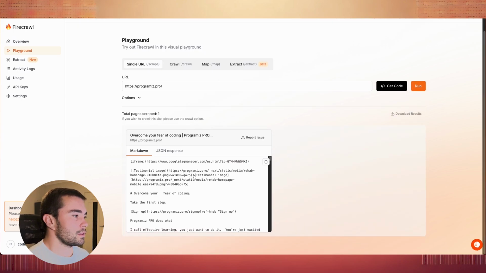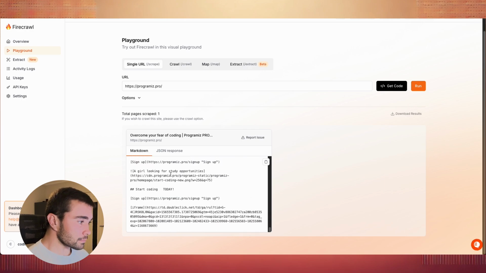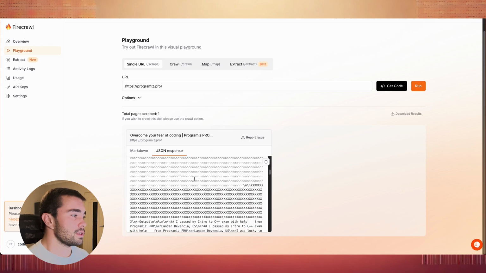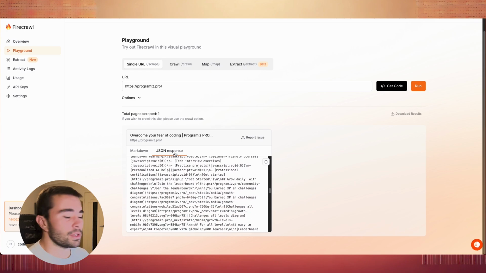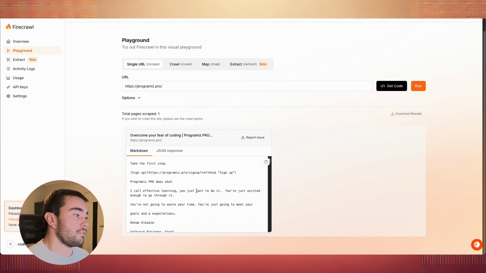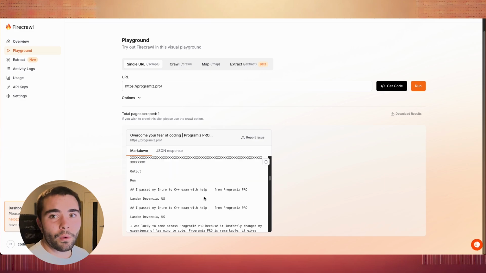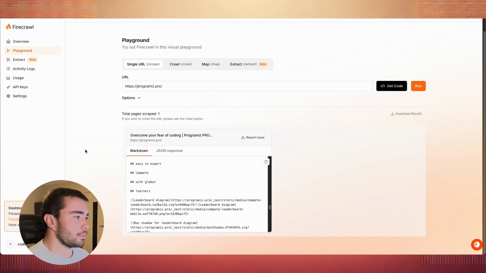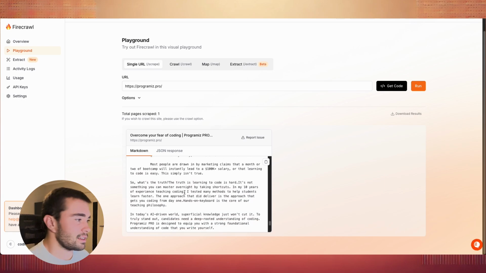So, cool. We've got the data here. We can put in any response we want. We've got markdown formatting, or just JSON response. This will be the most common when you integrate it with, say, GPT assistants or a make.com automation, or Relevance AI. But the great thing about Firecrawl is that it cuts out all the random parts of website code. It gets rid of all the random JavaScript, HTML, and CSS, and just outputs what's important, such as the content and H tags.